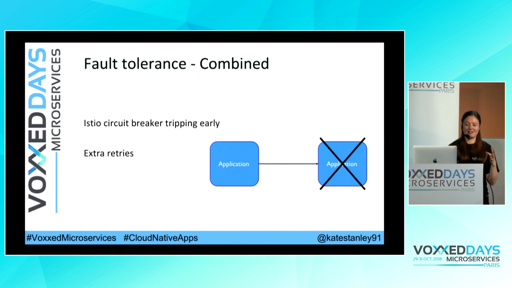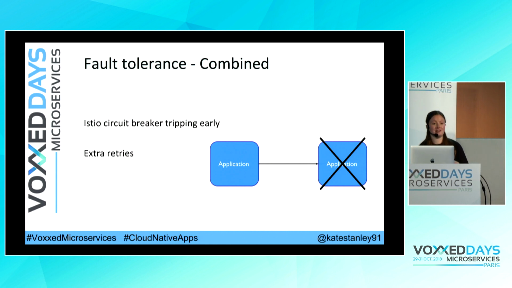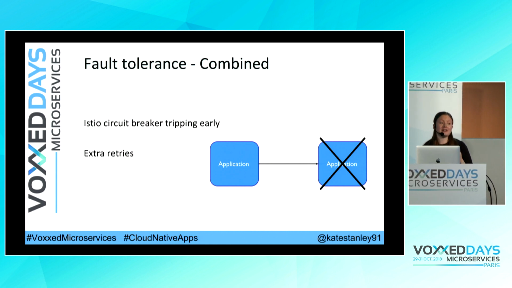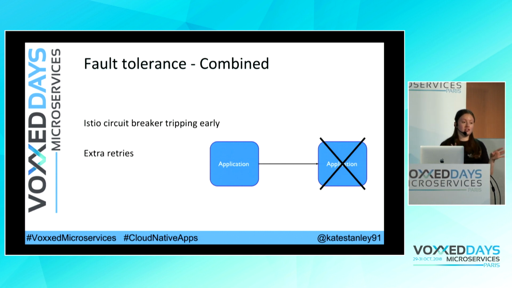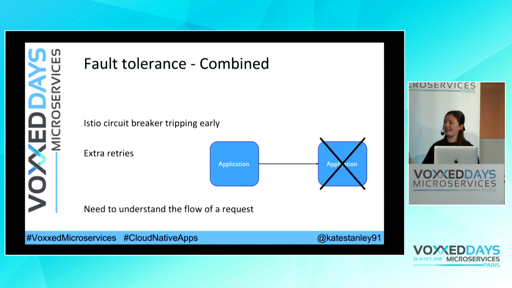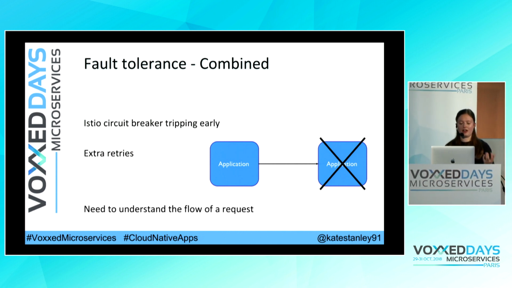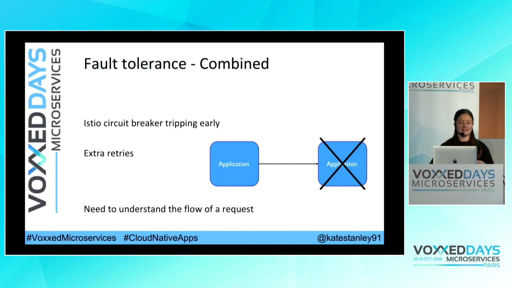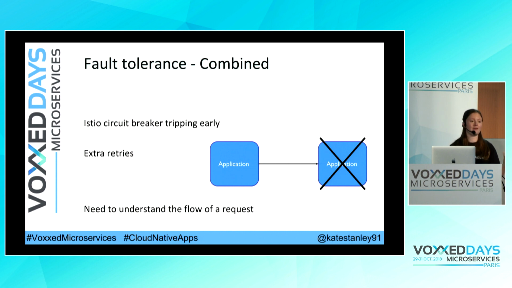So if you're configuring circuit breakers, retries, or any kind of fault tolerance, you really want to be doing it either in your app or in Istio. Do try not to get in a situation where you're doing it in both places, because you will see some very interesting stuff going on here. So the key thing is you need to understand the flow of your request and know this is what I want to happen and this is how I make it happen. So you really need to have good communication between whoever's writing the application and whoever's writing that Istio YAML.